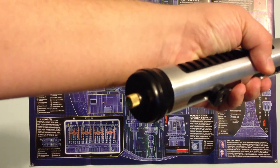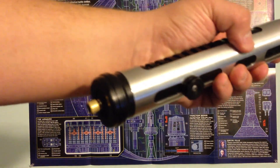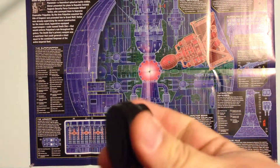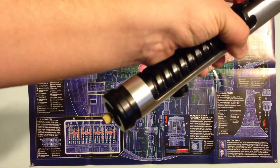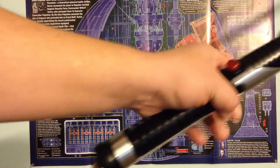Coming down, I've got a 3D printed pommel insert that I made, and it's also got an Arcan kill key. This is the prop accurate pommel that I can swap in. So if I wanted to take the vented pommel off, just push in the insert essentially, and that will go right inside.